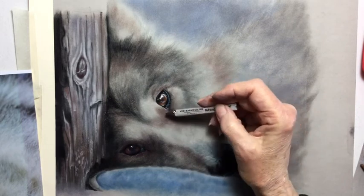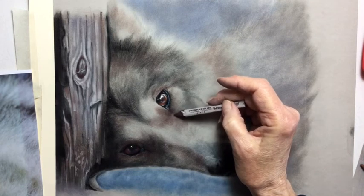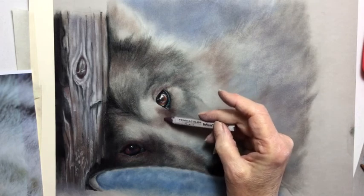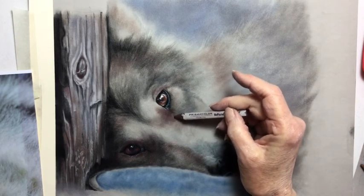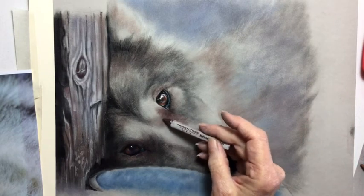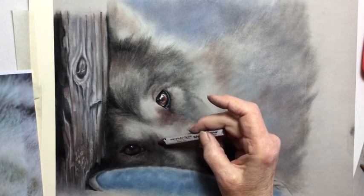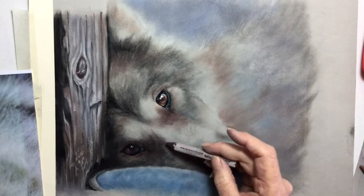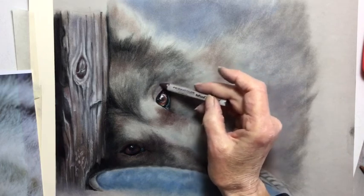Now I'm going to add some more darks around the eyes. I'm going to use my new pastels. This is my Cordovan 353. Just gently continue to darken the area. Use it underneath on that shadow side where it's very dark above the eye.